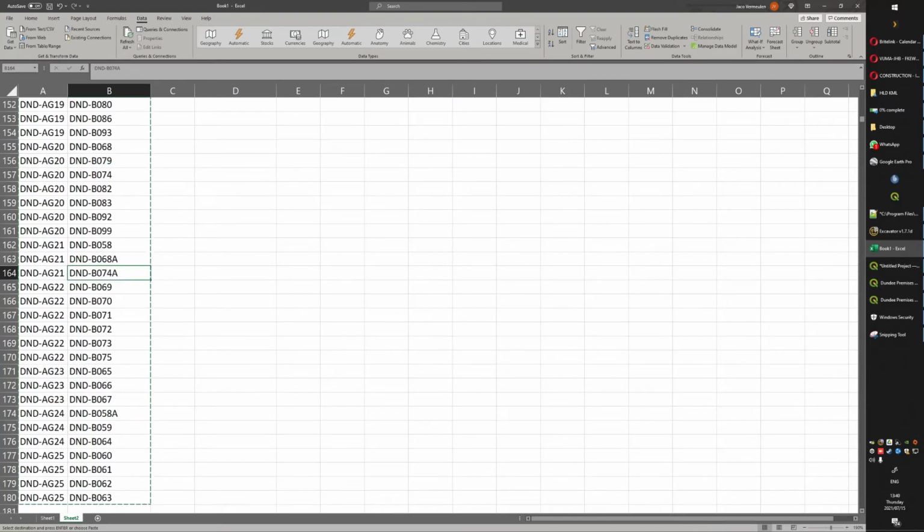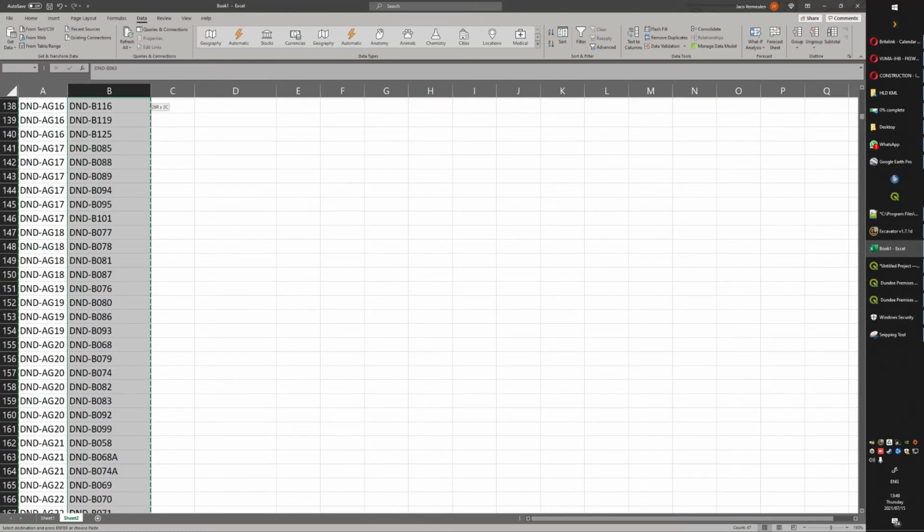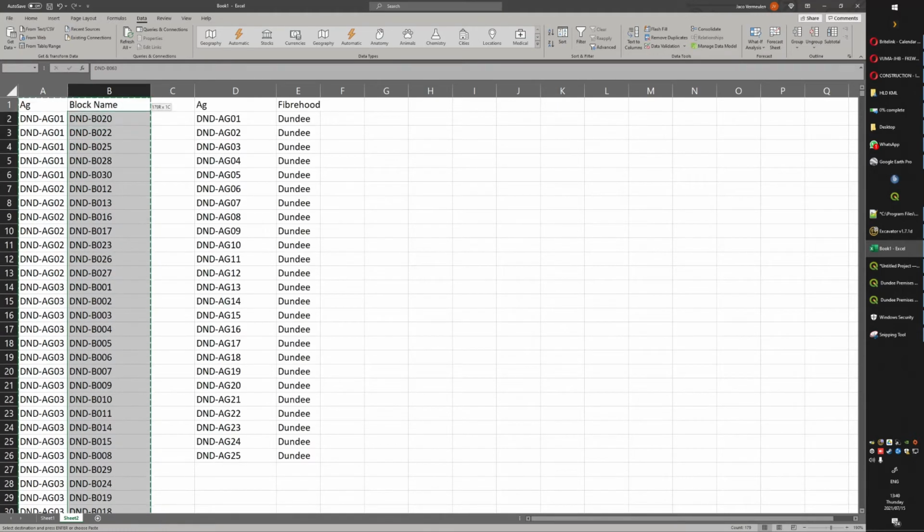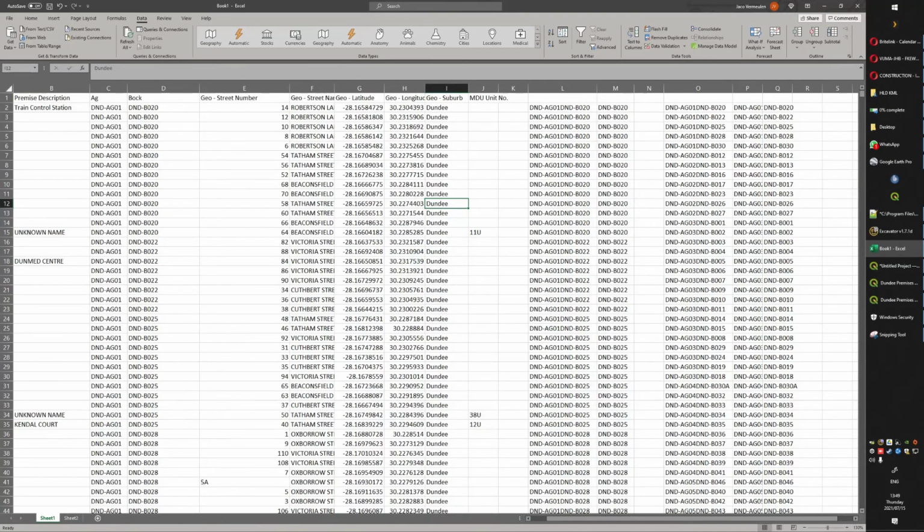So what we need to do now is just make sure that we've got all of the values correct. A few minutes later. Okay, so everything's been updated and I've just copied across this column now to the block column.